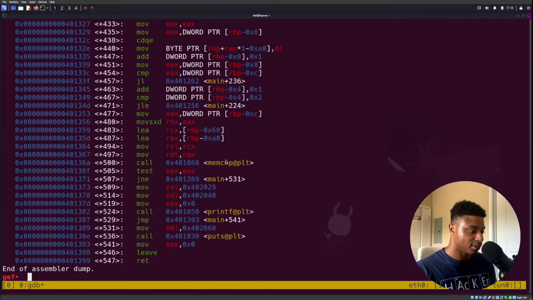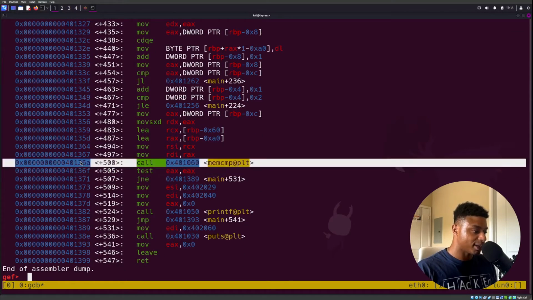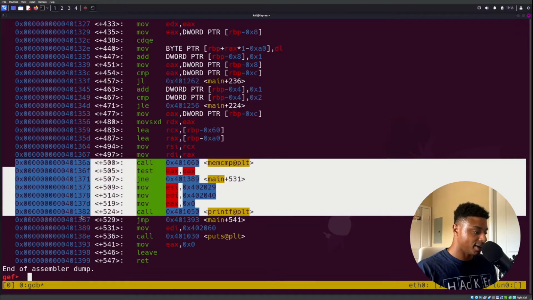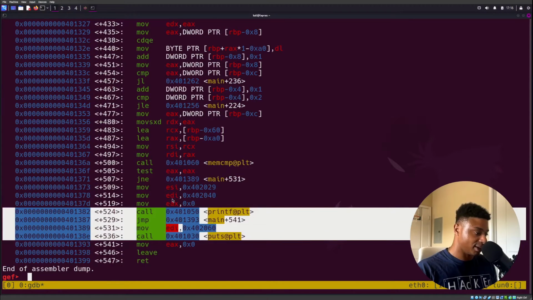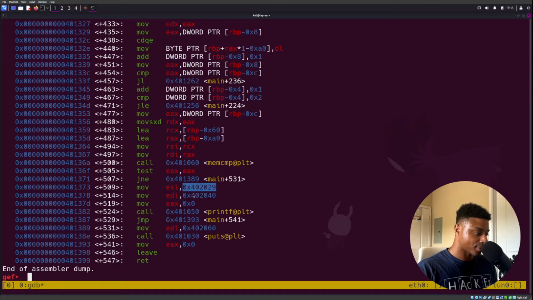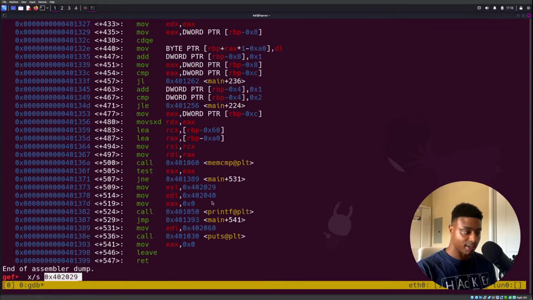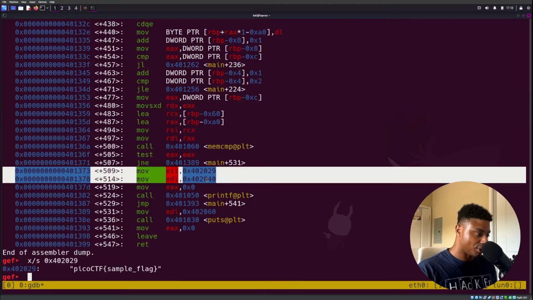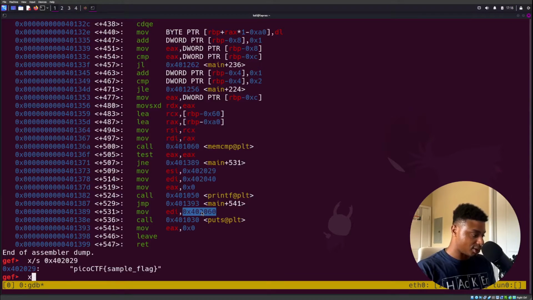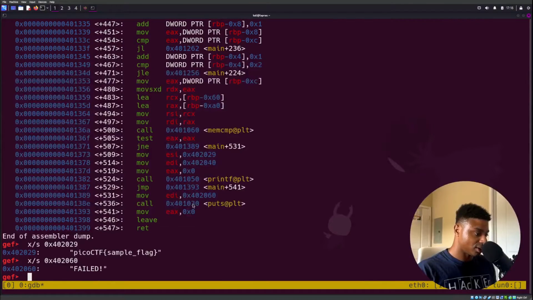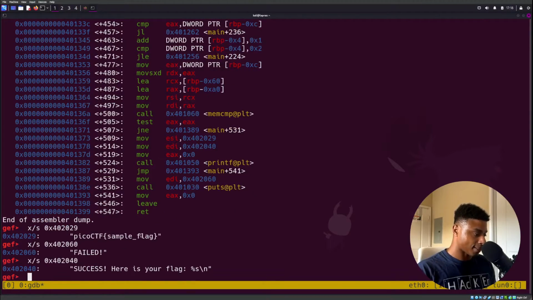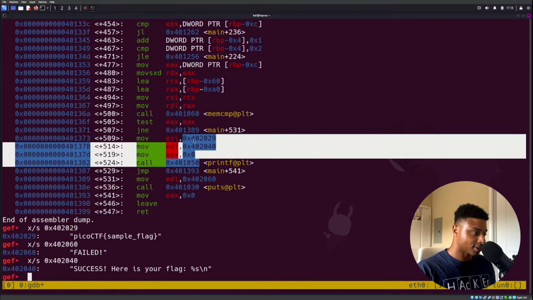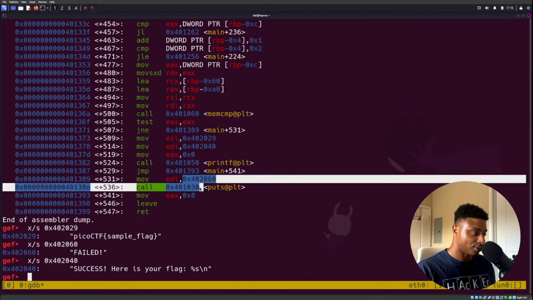Let's find that. So here it is, all the way down here. So all the way down here is where it does memcmp, and then it'll probably print out pass or fail down here. So if I grab these values, examine a string, this prints out the flag. So if we get here, we know we won. What is this printing out? Failed. So if we get here, we know we failed. However, if we're up here, then we know that we have passed. Yeah, so this is the success branch, I guess, and then this is the failed branch.